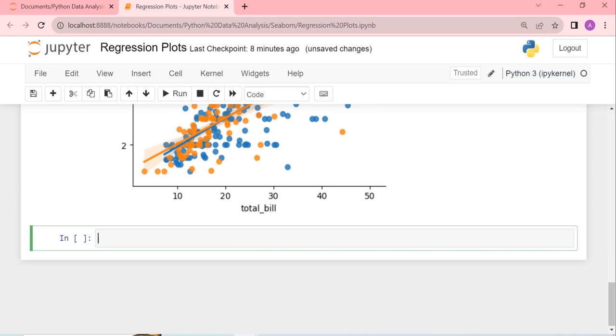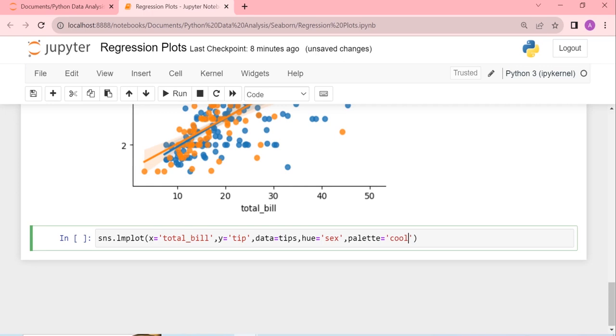These are the default colors for male and female. I could also change them by specifying the palette. So I'm going to again do sns.lmplot, and then x equals total_bill, y equals tip, data equals tips data frame, and then hue is sex column, and then the color palette is, let's say, coolwarm.